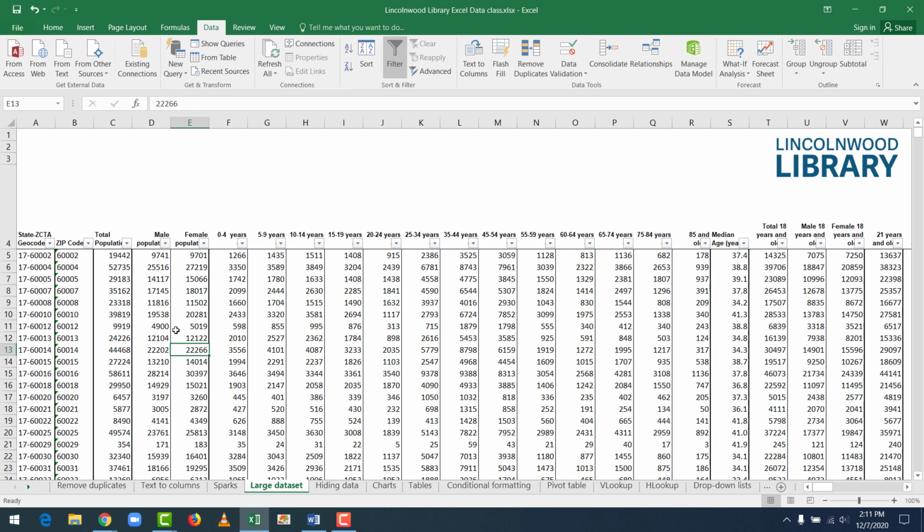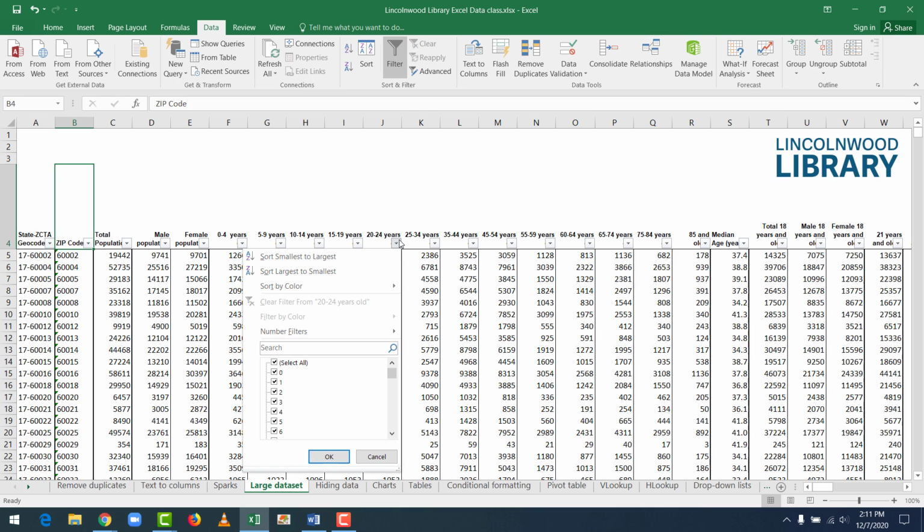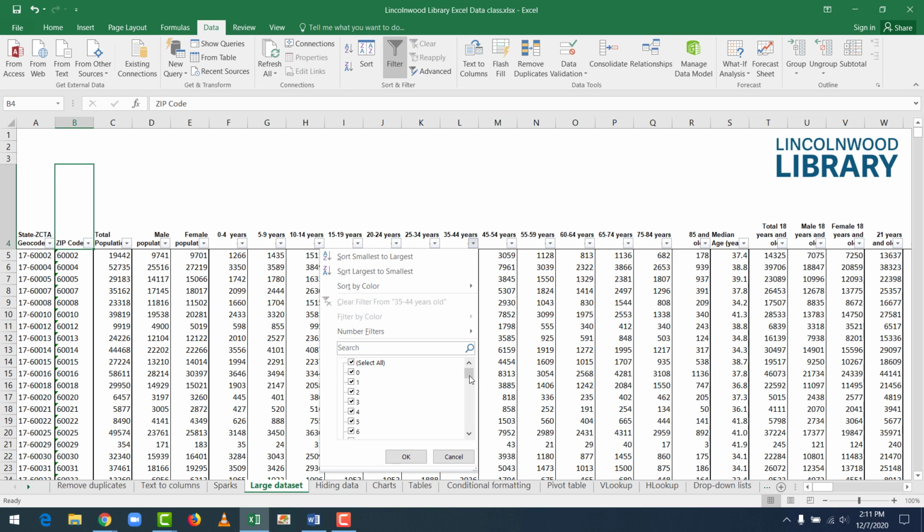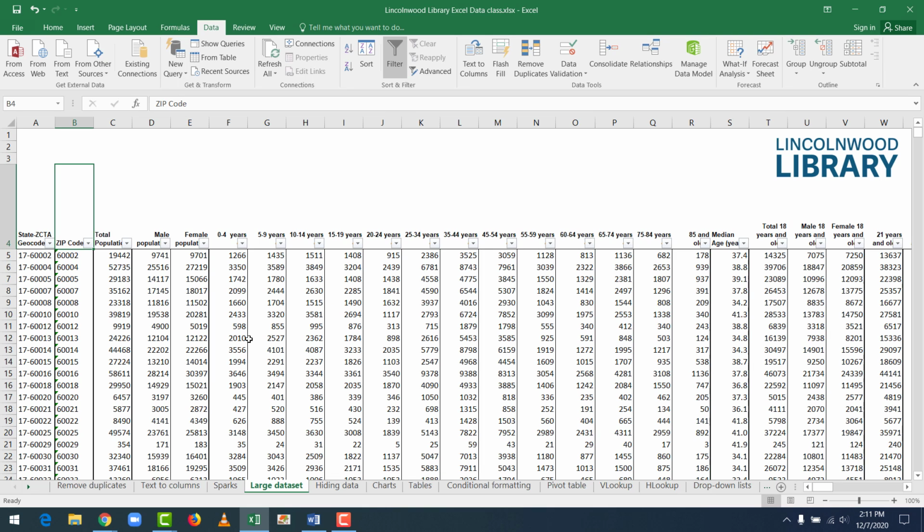So as an example, we can use zip code. Although if you want to pause this video for a minute by clicking or hitting the space bar, I encourage you to explore some of these menus. Go through, take a look through, see what the different buttons are, so you can start to learn more about filtering. But as a basic filter that we can do, I like to use zip code.